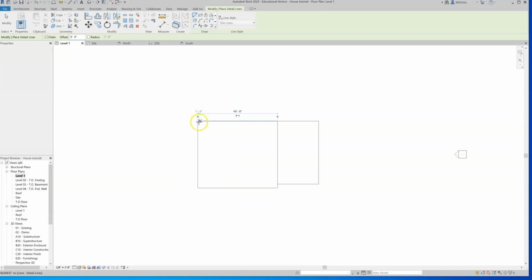Okay, now I'm going to click back on an endpoint. Anywhere you want to start, doesn't matter. Just start entering the values. So maybe this back corner is a bedroom. Maybe that bedroom is 12 feet long. Maybe it's 12.6, whatever the case is. Go ahead and type in those values. 12 feet, 6 inches. Then track in. And maybe that room is 12.6 by 10 feet.